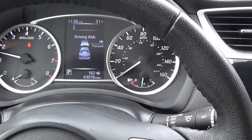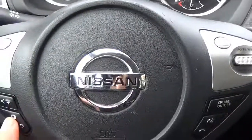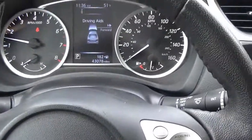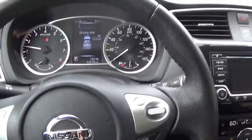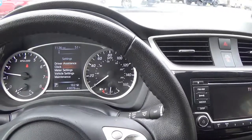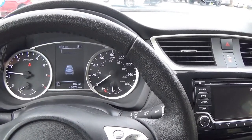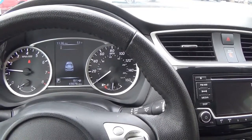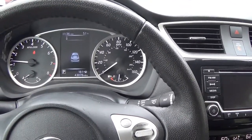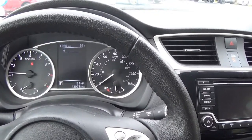So on this Sentra, you do have driver's aids, forward collision on it. If you just scroll through the settings on the steering wheel, you can also see what else you have. So you just click on it, that has no warning showing there's nothing wrong with the car. You can just slide down through here, change different settings within it underneath the odometer. You can put it where it just has a car. You can also change the car look on that to a different color if you like. You have your different trip settings. You also have your fuel economy.